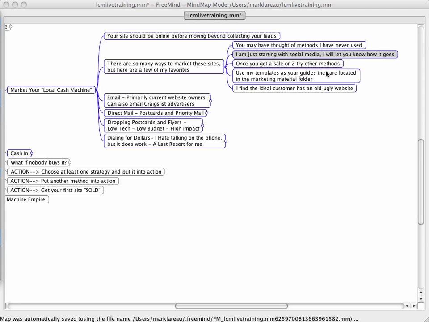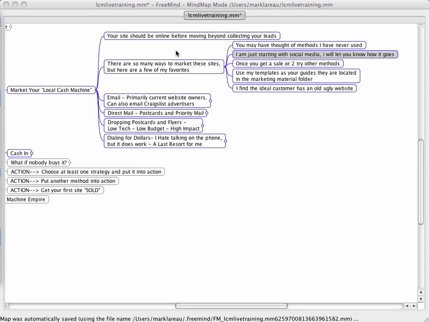And you want things in your own voice, in your own style, and maybe even the country or location that you're from. So use all the templates that I gave you as your guide, okay? And those are all located in that marketing material folder, but use them as a guide. They're a template for something that I've used and that I continue to use, but tweak it for your own liking if you want. I've never tested the results of anything, so you could come up with something that worked 10 times better than what I did, but they have worked for me.